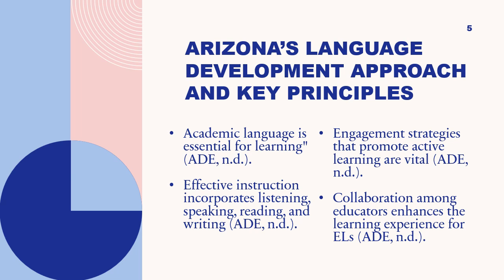It is extremely important. It is so important that educators collaborate, work together so that these English learners can have a great learning experience at schools. They don't fall behind or they don't end up hating school because they don't understand what's being spoken and what's being taught. These principles guide all English learner instruction in Arizona classrooms. So you're seeing the heart of what English learning looks like in these classrooms.